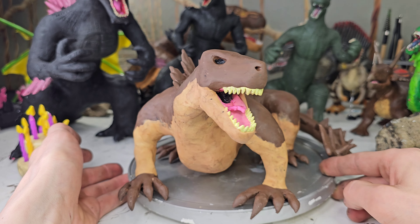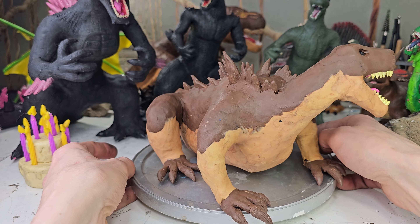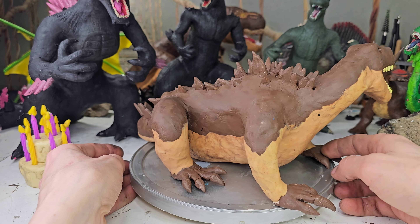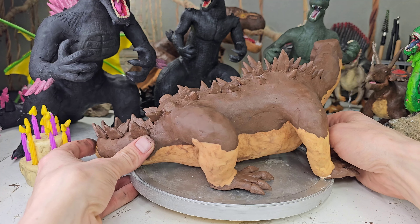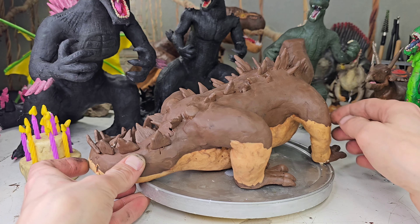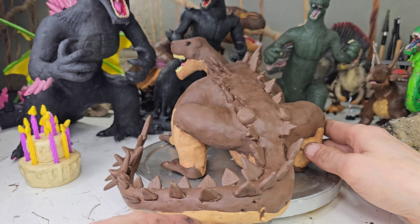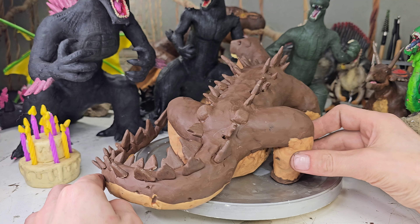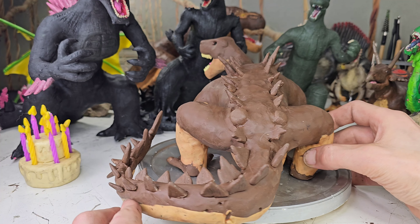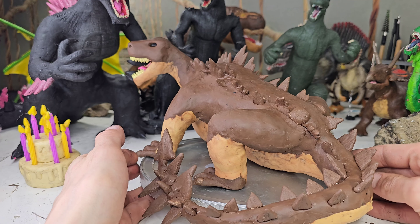It's time for the build rundown — the materials used during part 2 today. A lot of brown paint, because we had to paint all those spikes. Honestly, it wasn't that bad in retrospect; it was a little bit of work, but definitely nowhere near as painful as Godzilla. We still have a lot of osteoderms to make for part 3. There was also some oven-baked clay used for those tail spikes.